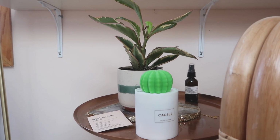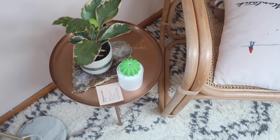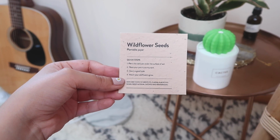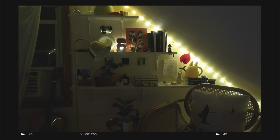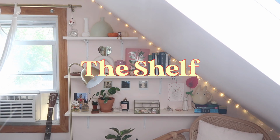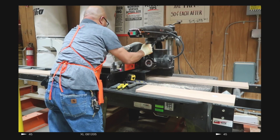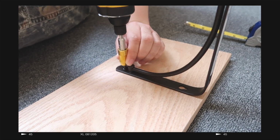On the side here, we have this table that has this cute little plant that we recently got at Whole Foods that came with a bunch of fruit flies. And then I also have a little paper that I have to plant just to see how that'll turn out. I also have this extra lamp here from Article because I don't quite like having those overhead lights in the nighttime. But as for the shelf, we actually custom made this exactly to fit the space. We got the wooden slabs from Home Depot, and then we just painted them with some white.